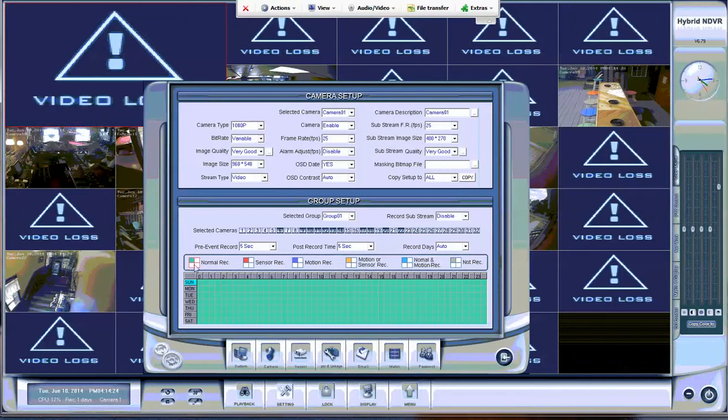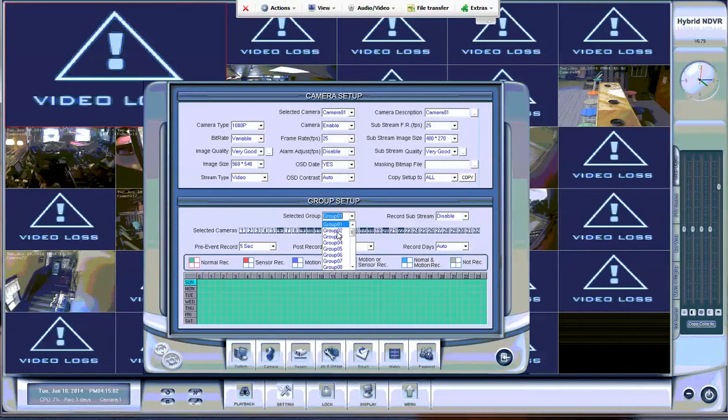And all those cameras have normal recording, which is continuous, 24 hours, according to the schedule. You have midnight here and midnight here. These vertical numbers represent your hours, and then the horizontal days of the week. So this is recording 24/7 continuously. If you wanted motion recording, you would select that to highlight it, and you would click here and drag all the way, but we're not doing that. So group 1 is all those cameras there.